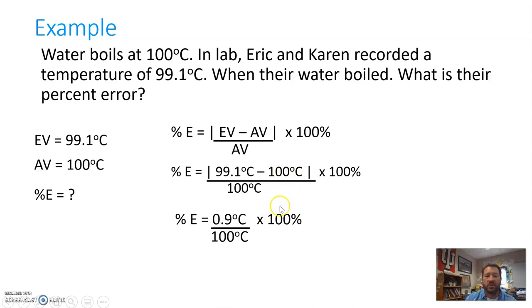Please don't skip this step. I'll explain in just a second how I grade, and I will be looking for this step. You see we have a mixed operation here where we have a subtraction followed by a division. We don't want to do it all at once, so do that subtraction step first. Now we can go ahead and do the division, and we find a percent error of 0.9%.